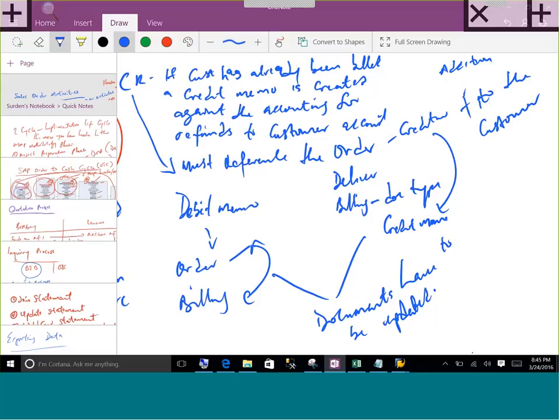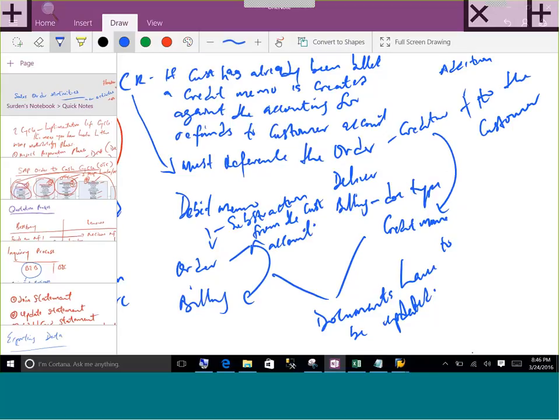But debit memo is what? Subtract. Subtraction from the cost account.